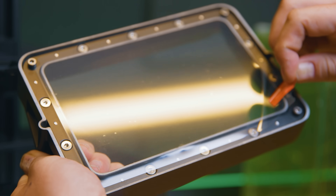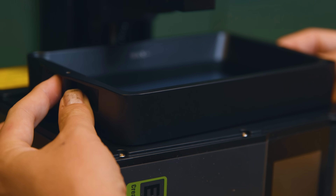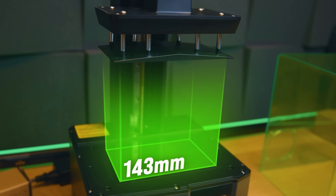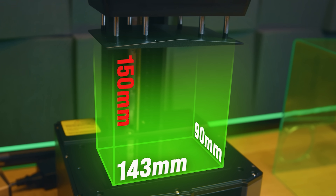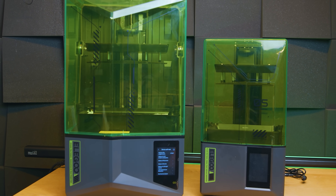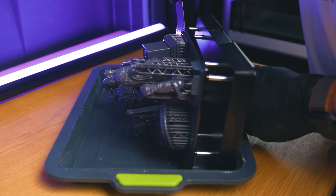Moving down to the vat, there's not a lot to say — it's the same vat used in the Saturn 5 Ultra, but this has a normal lift-and-retract printing mechanism where the Ultra has a tilting vat. The build area, rounded to the nearest millimeter, is 143 by 90 by 150 millimeters — slightly larger than the Mars 5 Ultra but 1.5 centimeters shorter in build height. Personally, now that I've tried 10-inch printers, I find it a struggle to go back to these smaller machines, but if you need a smaller machine, that's fine.